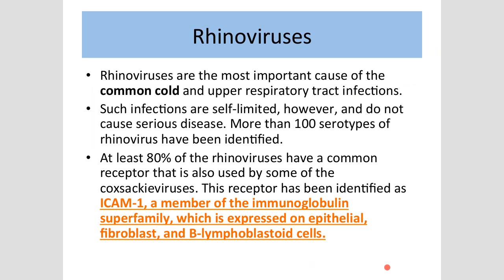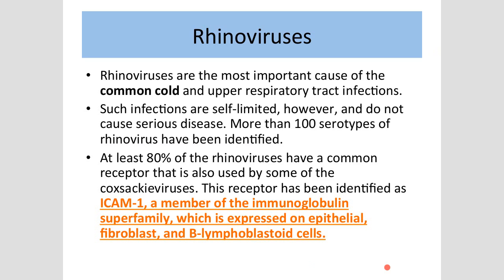And you must have seen yourself, and that's the current information given to the patient, that this is an infection. Most of the time, it doesn't cause you serious disease. It's self-limited. So that's the key over here, self-limited. And there are more than 100 serotypes, suggesting there's no point making a vaccine, because how would you make a vaccine for 100 serotypes?